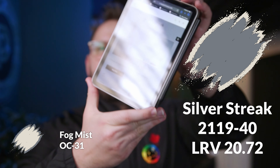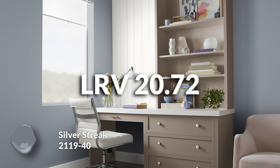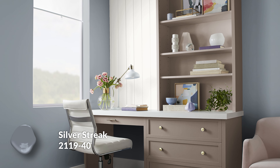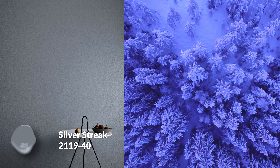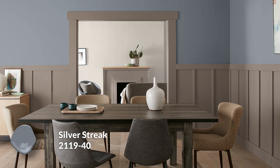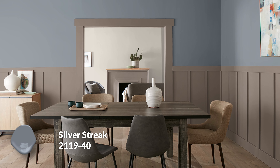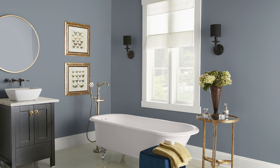The third color is the darkest pairing — it is called Silver Streak. As you can tell, this is a color that's more than just silver; it's quite a bit darker than what I'd deem a silver paint color, with a 20 LRV, nearly 21, so definitely in that bottom fifth. This means it's going to feel very dramatic and moody — it has a smoky quality to it. What I really like about it and the reason I chose it is it almost has a violet undertone, a cool kind of violet, which is really fun. It sort of plays off Misted Green's touch of blue; this one almost has a touch of icy purple. So purple and green are in competition undertone-wise, but within the cool side of things.